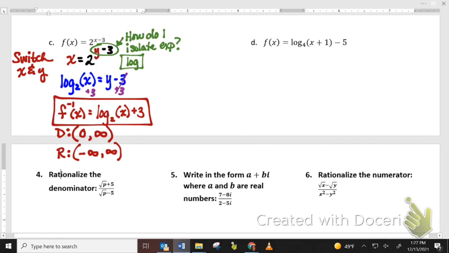Because if x is, say, 1/2, what is log base 2 of 1/2? Negative 1. So I can get negative numbers back out from this log. It can have outputs of negatives. If I had log base 2 of 1 over 32, that's negative 5. Negative 5 plus 3, I'd have a negative output overall. So my range is all reals.